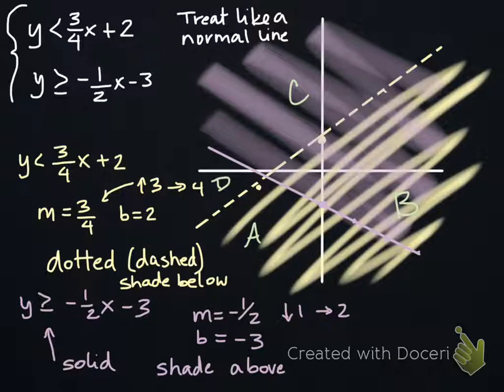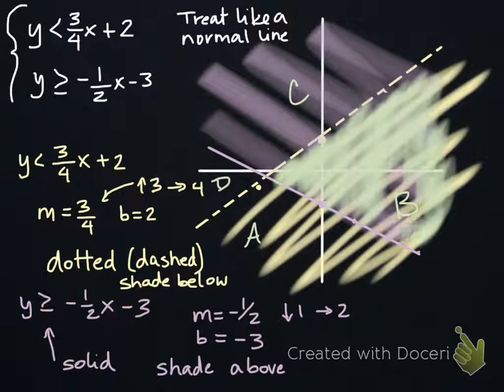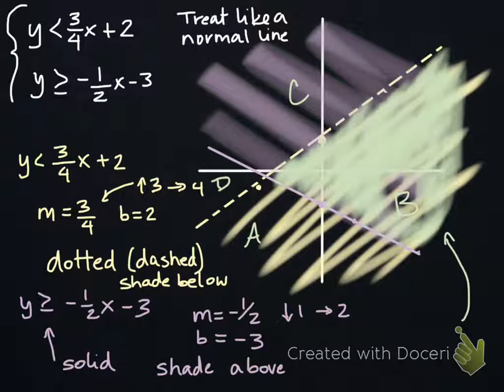So before, when we were solving things, we said X marks the spot because that's where the two lines crossed. Well, now since we're shading, our answer is always going to be where the two shadings cross. In this case, we have shading that crosses right here. This has yellow and purple, right? So this area B is our answer. We're not getting one number for our answer. Our answer is going to be anything from that region. So this whole region is our answer. So region B is our solution.